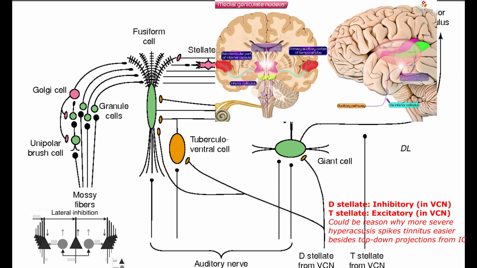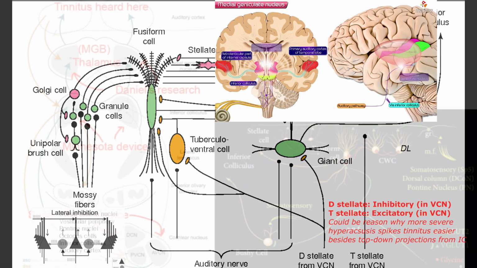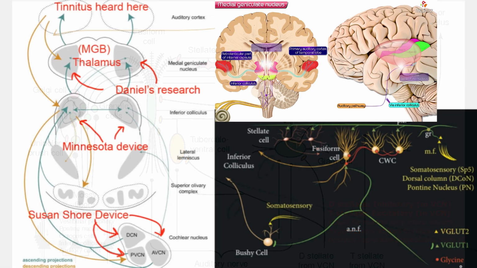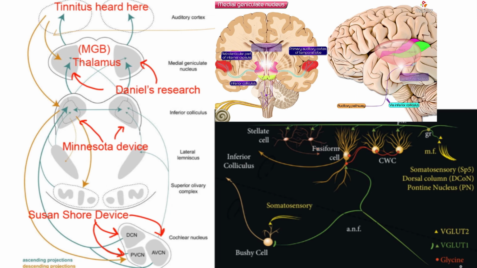Now let's talk a little bit more about the medial geniculate body. The MGB within the thalamus is a major relay station between lower auditory centers like the inferior colliculus and the auditory cortex. However, it also has a very significant filtering mechanism, also known as thalamic gating. So, for example, it can amplify or dampen signals. Depending on internal states, attention, stress, or even some neurochemical balances, the medial geniculate body can either boost or reduce incoming signals.